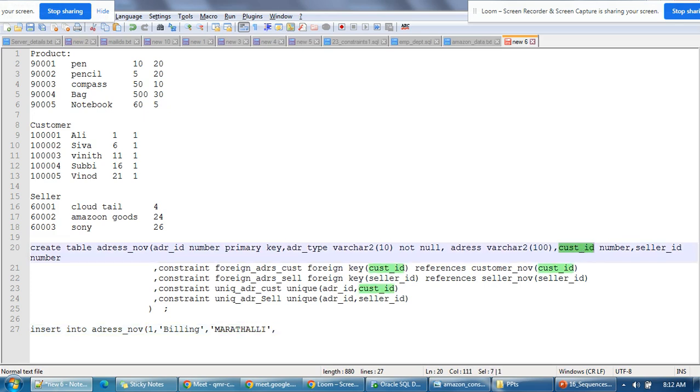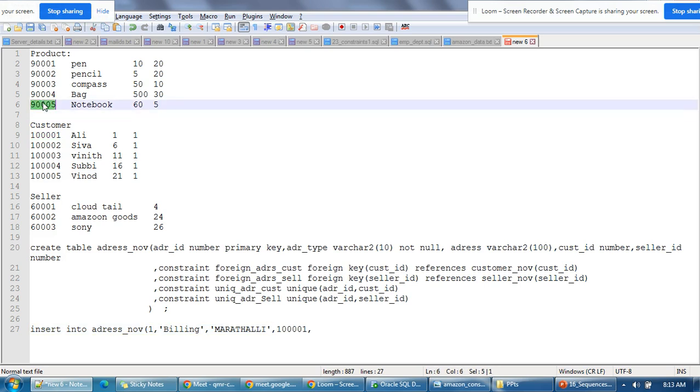Next is the customer ID. You need to take the customer ID from the customer table. You cannot add it as a sequence because you need to refer to it. If you give the next value, it will generate a new value, not the actual value from this table.